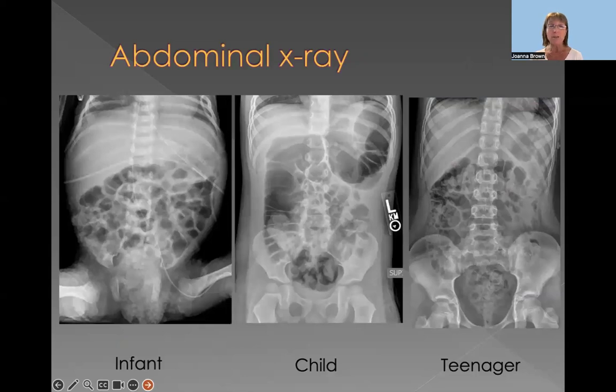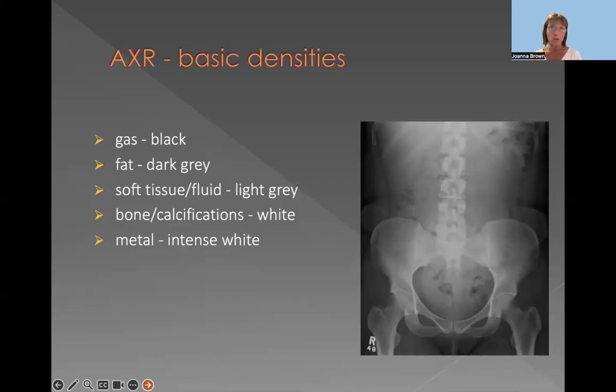Now I gave you examples of the different X-rays through childhood, because we know that the children in our group are from the newborn, from day 0 of life, up to teenagers, up to 18 years. So the imaging and the visualization of the X-ray will be completely different in this age group. Have a look at how the abdominal X-ray view changes from the infant to the child and to the teenager. So let's go to the basics.